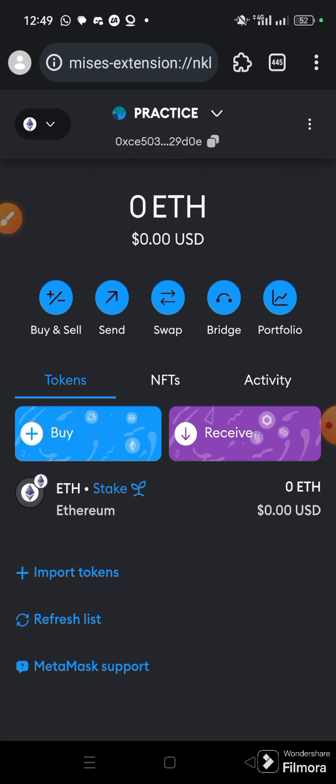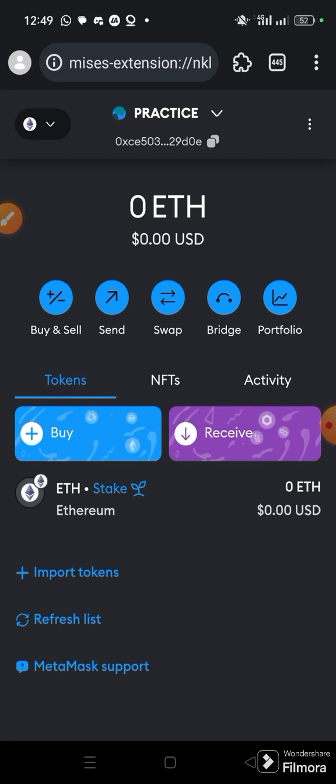What if, for instance, you have used this your wallet to participate in different projects, and you have been told you have been paid an asset, a coin was sent to your wallet. Now you cannot see the coin. How do you see the coin? First and foremost, you need to know on which network that particular project is built. Is it Ethereum? Is it Base? Is it Binance Smart Chain? Is it Polygon, whatever it is?